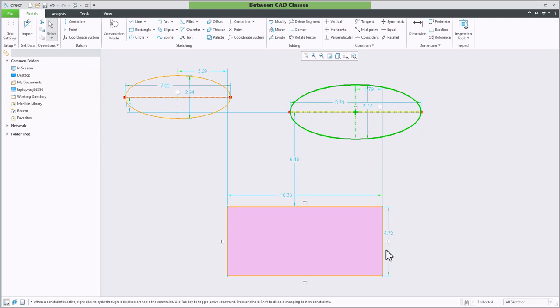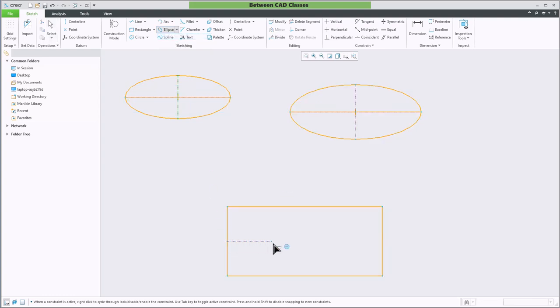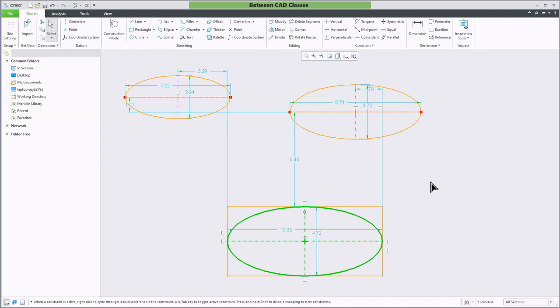The 2-point option makes it convenient to tuck an ellipse inside of another shape. For example, I'll choose the axis ends ellipse, pick the midpoint here on this side of the box and the midpoint on the other side, and then snap to the midpoint on one of the other directions. Now I've got an ellipse that is controlled by the rectangle.